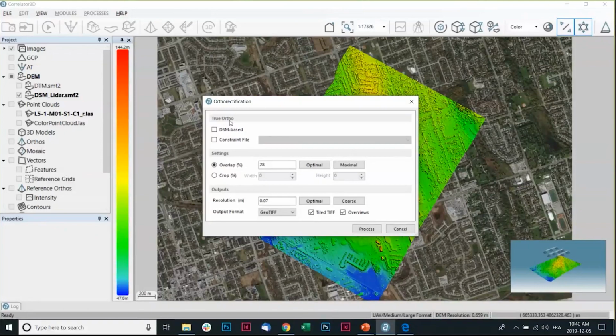If your overlap is borderline for photogrammetric needs, you won't really have a chance to crop your ortho. If you have a really high overlap, you'll be able to crop a much larger part of your orthos and really keep the nadir part of the imagery. Also, you'll be able to select the resolution that you want for your final ortho.